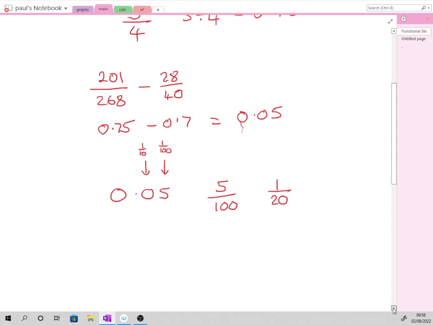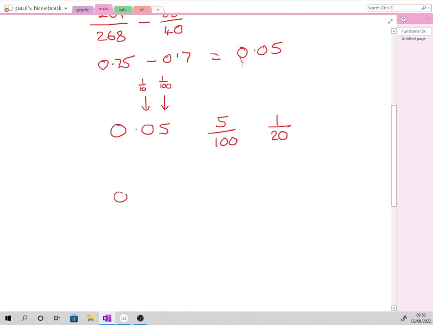Imagine we had an answer of 0.32. Again, there's the tenths and there's the hundredths, and when we've got two numbers here, we have 32 hundredths. So we go 32 over 100, and we can break that down by dividing by 2 to 16 over 50, and 8 over 25. That's about as far as we can get. And 0.4 is 4 in the tenths column. So that's how to go back the other way.